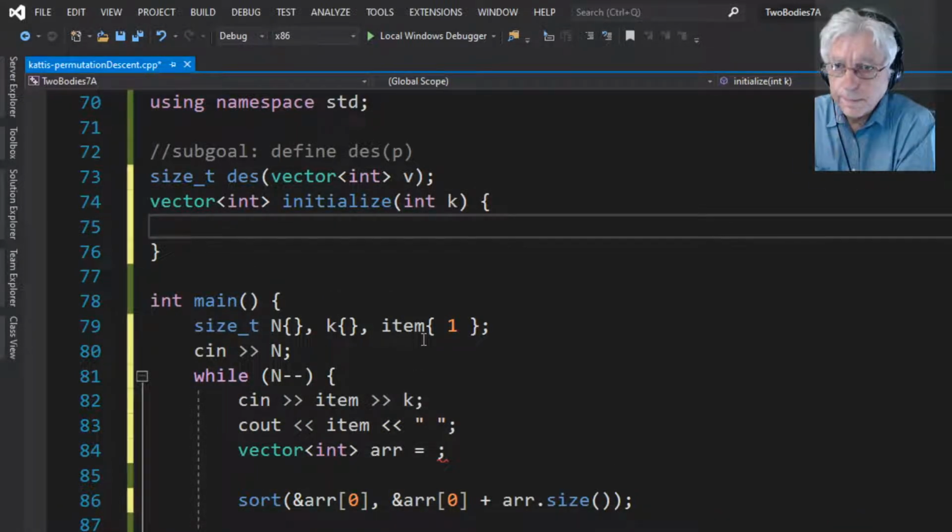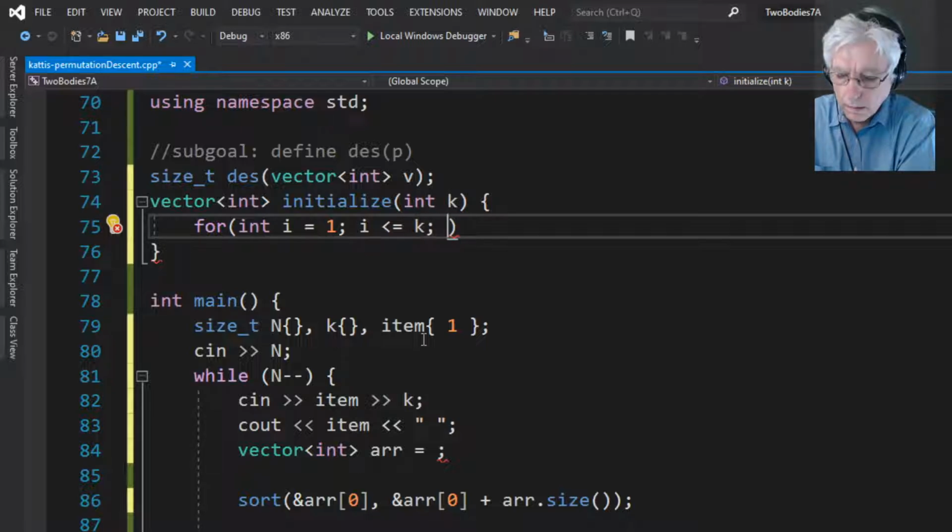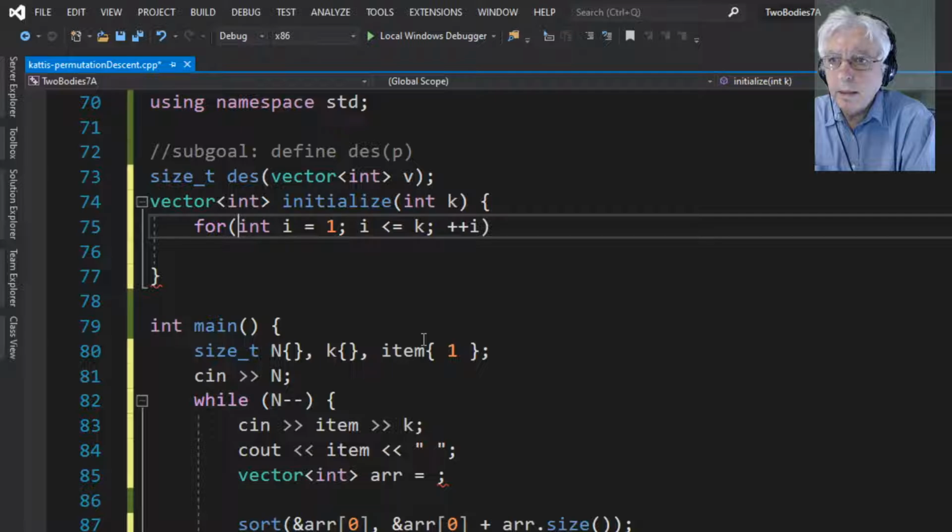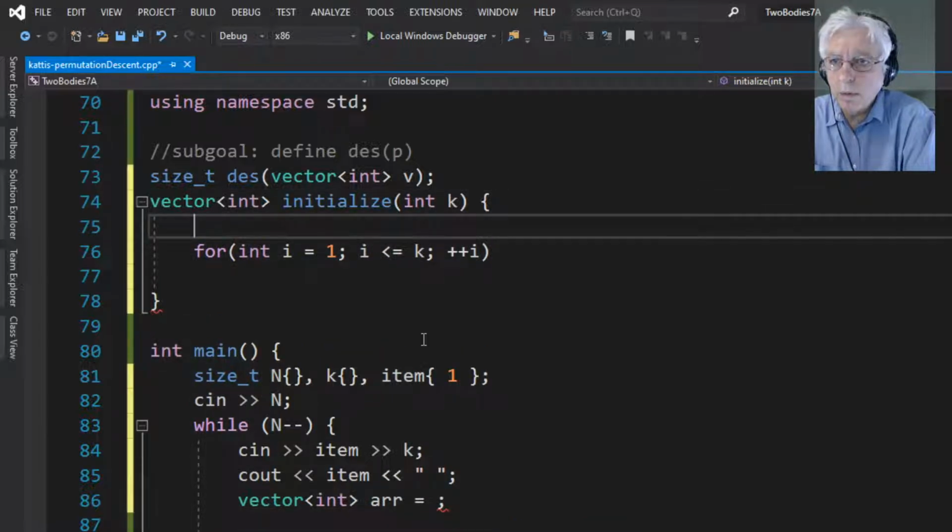And I'm just going to say for int i equals 1, i less than k, less than or equal to k, I guess. I don't know. Increment i, and oh, we're going to want to have a vector of ints, right, to return.